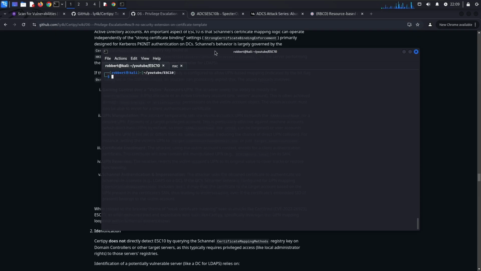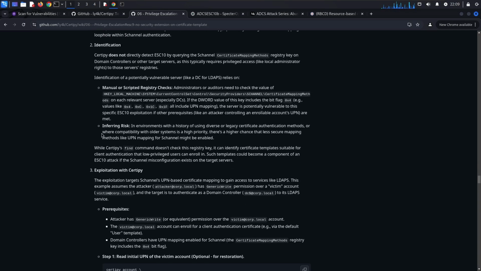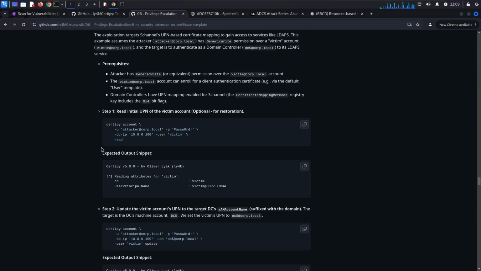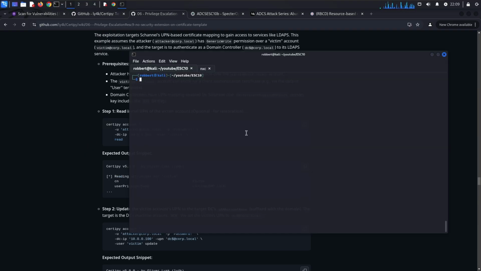So step number one, we can just refer to the wiki as we go. I already have all the commands on my other screen. In step one, we want to read our initial user UPN. Usually you would have some kind of takeover over another user. In this case, in my lab environment, I have my user pparker set up in a way that the user can modify his own UPN. You might see it in the real world. I don't think it's as often.